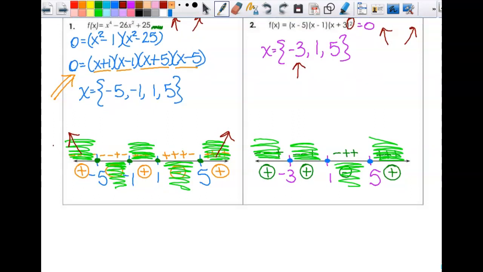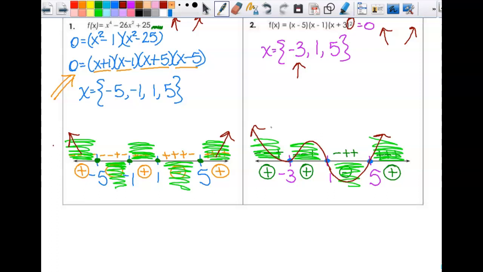So if I know that I start up, well, even if I didn't know that, this is positive, so I have to start up here, and then I have to stay positive, but I have to get to 0. So I'm going to come here, I'm going to bounce, I'm going to go down here, and then come back up. Whoops, dang it. Sorry, leaning on the board again. Come down here and come back up. So my end behavior is up, up, and I have a bounce there. And that's what happens from the sign chart, okay? What questions you got?